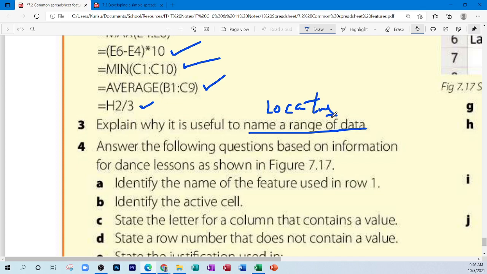Instead of remembering the actual name of the range, you would remember what name you gave it. Say, for example, you gave it the name of prime numbers, then that's going to be an easy name for you to type in to use in that function. Good. So, to remember the range, to locate the range, to easily use the range, those are reasons why.